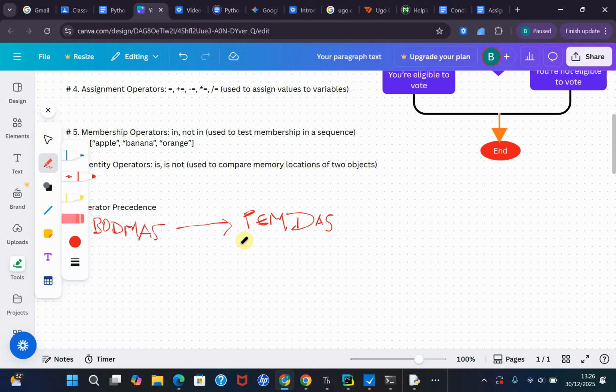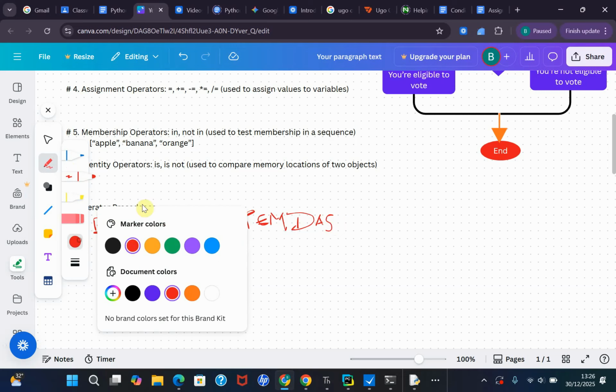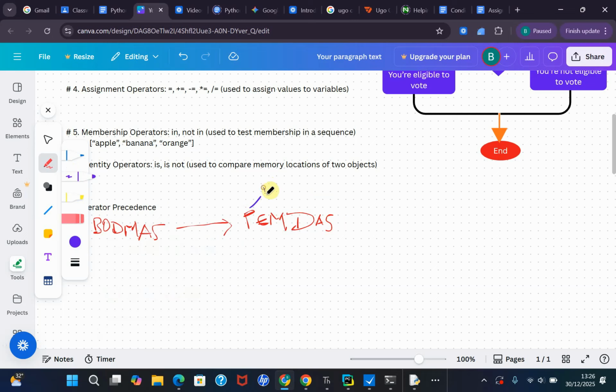PEMDAS. What this means is P is parenthesis, which is brackets. E is exponential, which is powers. If you remember, the exponential is double asterisk.